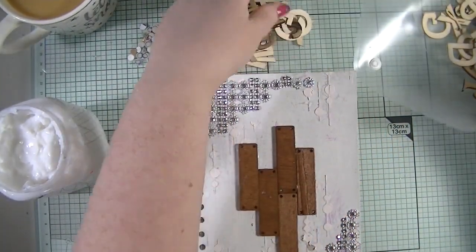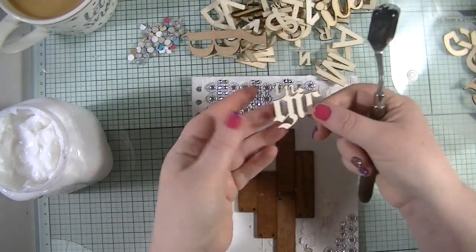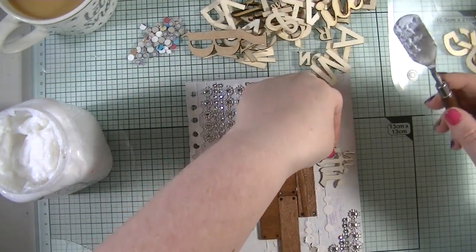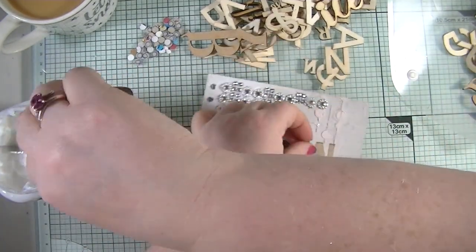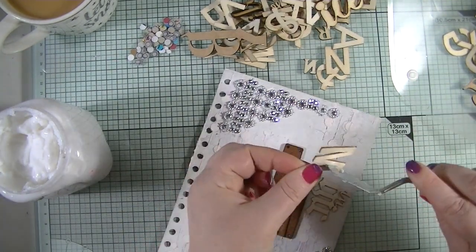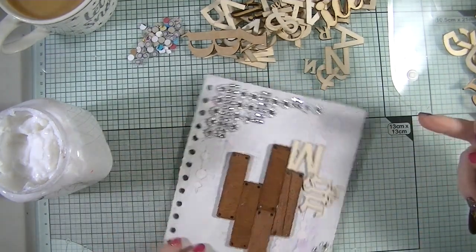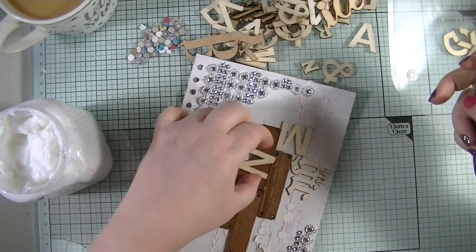So next thing I want to do, I'm just going to grab it in my little box. I have broken up words like this, for instance. I don't bin them because they make absolutely amazing backgrounds. I love using letters. I really do. It's one of my favorite things to do. I don't buy the letters to spell anything out. I literally buy them for this purpose, for doing backgrounds. I mean, straight away I'm loving the look of this.